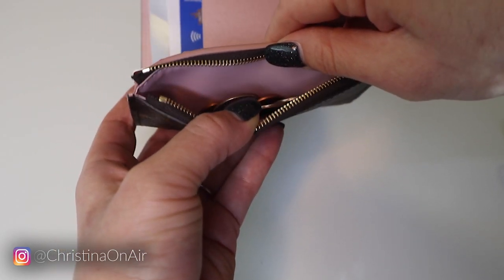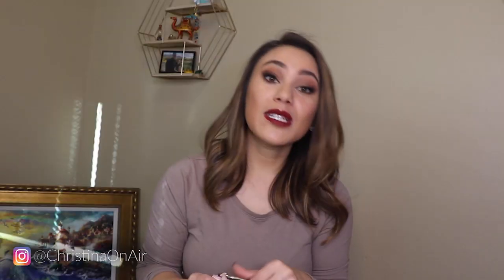Another thing I like is that there is a coin pouch. If you unzip it, the zipper is very, very smooth. I don't use cash a ton, but I've been trying to keep quarters and pennies with me at all times because if I'm going out and I see a penny presser, I have to have one. I love pressed pennies — I've had them since I was little from Disneyland and I've just continued collecting them as I've grown up. So right now I have a bunch of quarters and a few pennies — I'm ready to go whenever I see a penny presser.